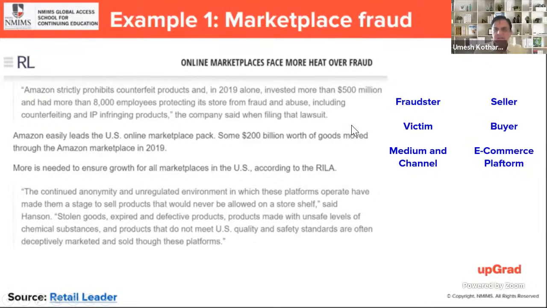So therefore, guys, here the seller is the fraudster, obviously, intentionally selling the thing. The victim is obviously the person who's buying from the seller. And Amazon is the e-commerce platform, and that is your medium and the channel through which this transaction is occurring. And also, yes, Amit, your point is valid. Instead of getting into the victim zone, Amazon needs to be very, very stringent in terms of knowing who is selling their goods and services on the portal. So there is a bit of due diligence that Amazon needs to do to be able to prevent this from occurring. And that is a part of corporate social responsibility that the medium and channel needs to take up these days, and also for personal reasons, which is to not let the reputation and the income be lost.